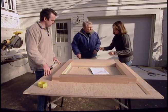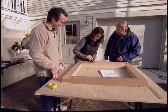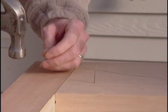When was the last time you used a compass? Oh, I don't know if I ever used one. 3rd grade?